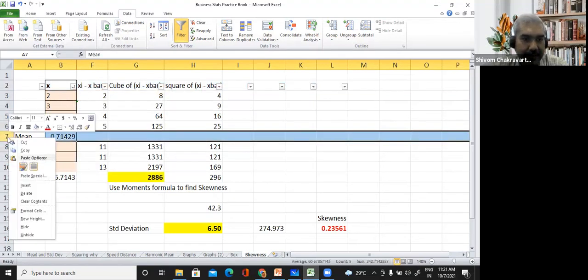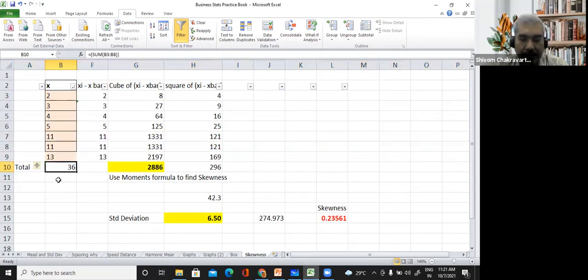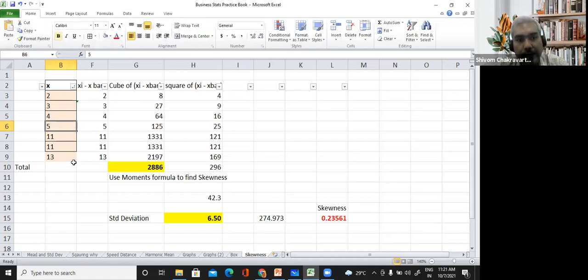This has changed a few things, but still, we can ignore most of them. So now this is in ascending order. Still 7 numbers, of course. So the middle number is 5. So second quartile is not 11. Second quartile is 5, because first we need to arrange it in ascending order. Then the first quartile is 3, and the third quartile is 11.